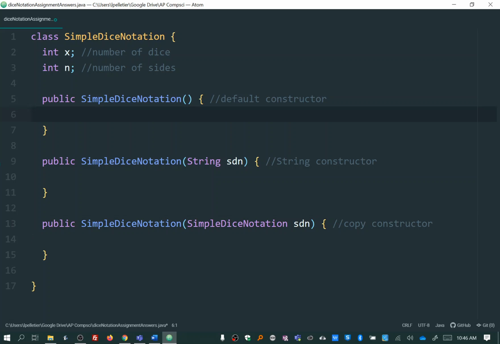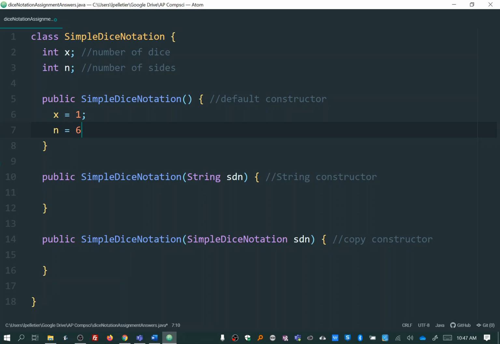So we just have to kind of follow the instructions of what to do for each one of these. So I'm going to be assigning the default values. I'll say this.x, not that you have to. I could just say x here. x equals 1, n equals 6. This would be a perfectly valid solution. I think for this video, though, I'll be using this.x just to remind you that that's a way you can refer to your instance variables within the class. And that does sometimes get you out of hot water.